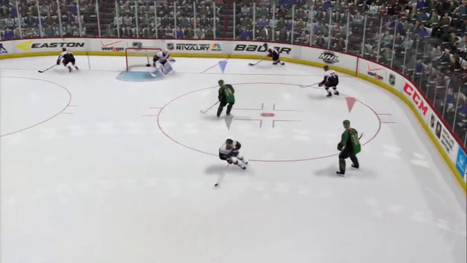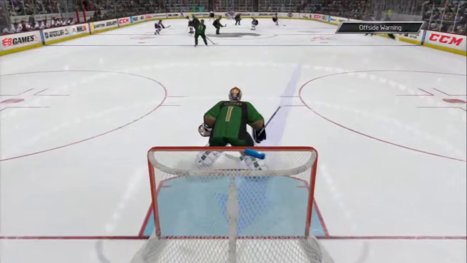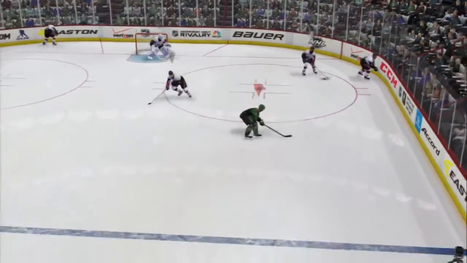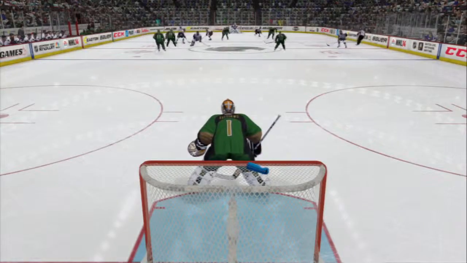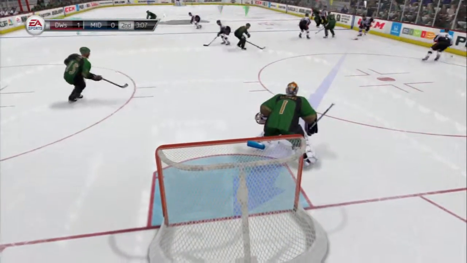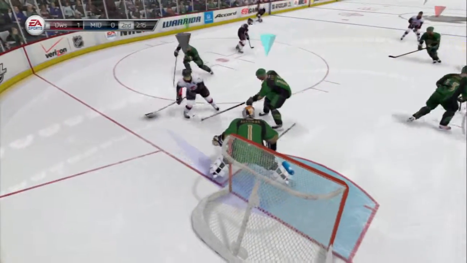Spetz. Takes that one up the wing. He'll move it himself. Drops that one back. To LaFleur. Kadri. Picks that puck up. To the front of the net on the money. To Joshua. Leaves him behind.